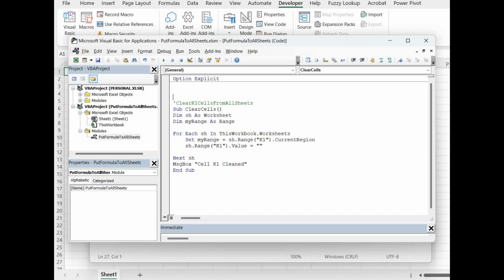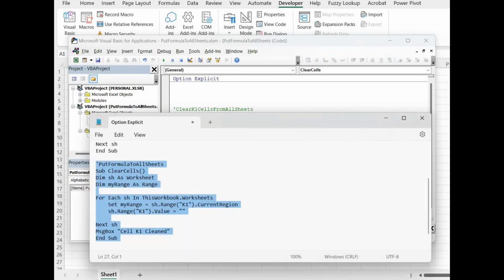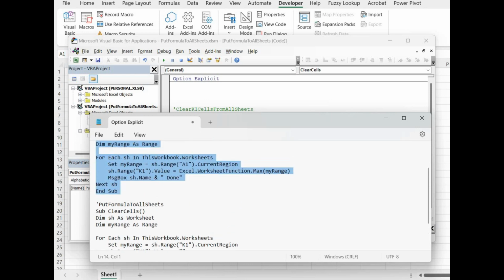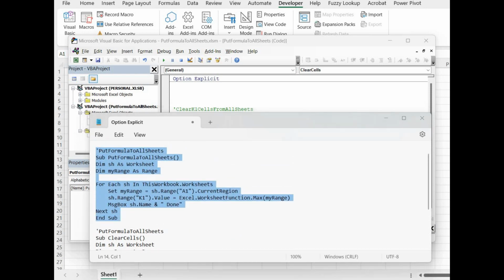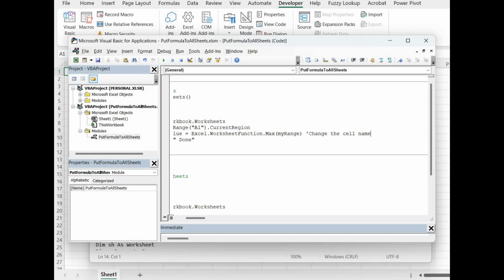And on top of this, I'll be creating that formula. I'll be pasting that VBA code, where you can use your desired formula. This is the line where you can change the function, or you can change the cell wherever you want to apply that particular formula. So let me give this comment: change the cell name or number as per your desire.